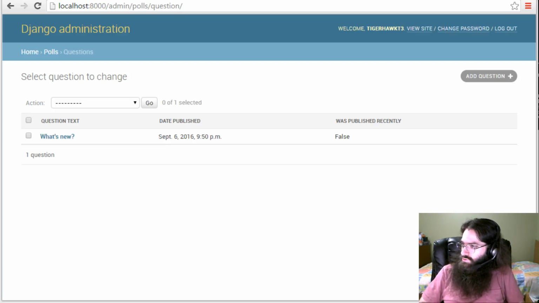You can click on the column headers to sort, except for was published recently, because sorting by the output of an arbitrary method is not supported. So it doesn't know how to sort by this, because it doesn't know if we want false to come before true or after, that sort of thing. It already knows how to sort by dates and by the name of the question text, just a string. So note that the column header is by default the name of the method, with underscores replaced with spaces. Each line contains the string representation of the output, which is false or true. That's all it does.